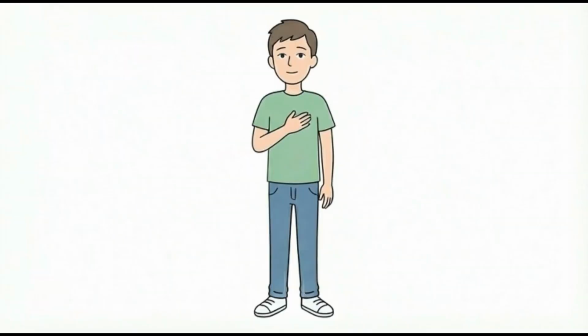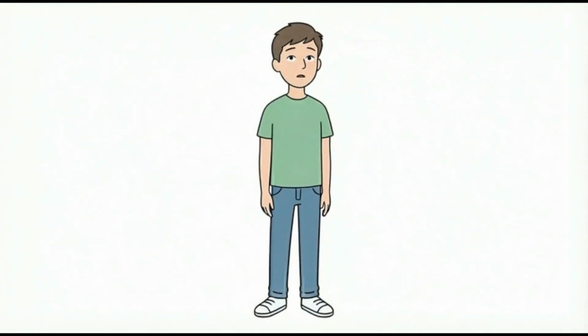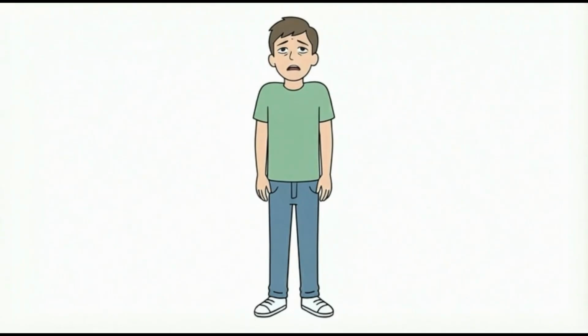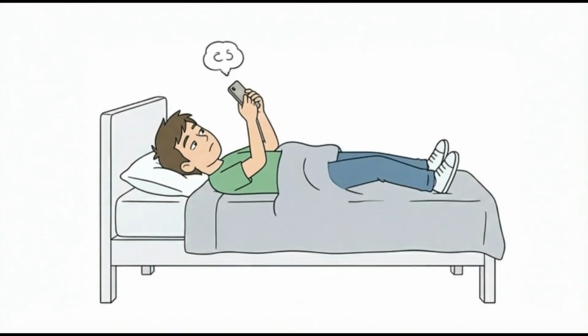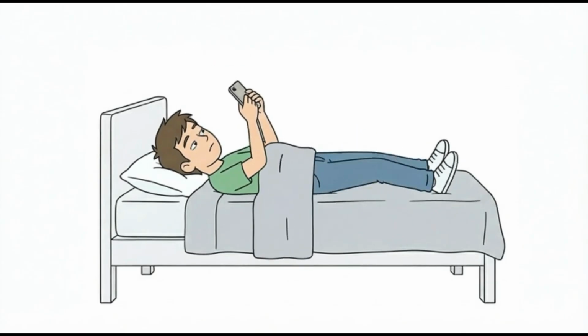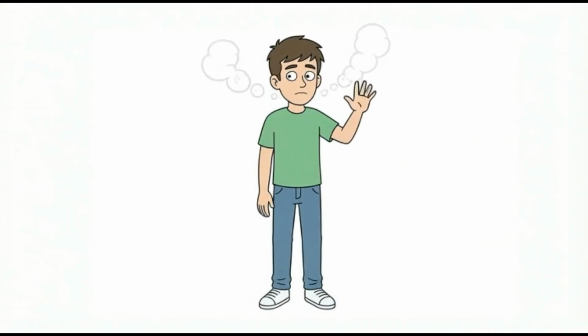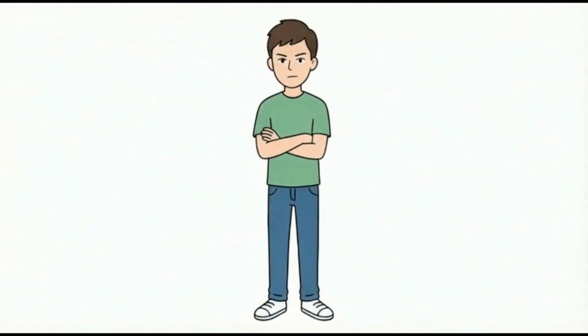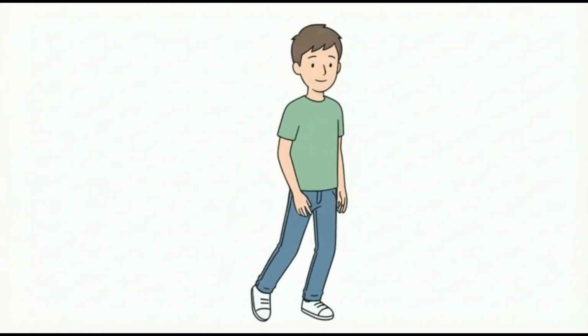Let's preview it. How many times have you said this exact sentence in your head? Tomorrow, I'll finally fix my routine. You've said it after a bad day. You've said it before exams. You've said it on Sunday night lying in bed, phone in your hand, staring at the ceiling. And when you say it, you really mean it. You imagine it clearly. Tomorrow you'll wake up early. Tomorrow you won't waste time. Tomorrow you'll study properly. Tomorrow you'll finally feel in control.